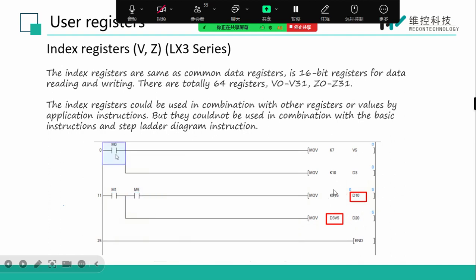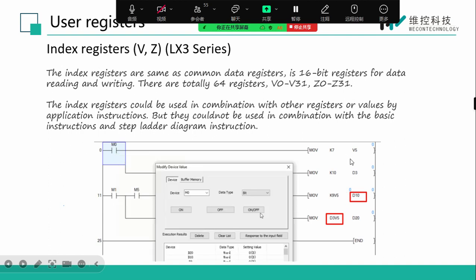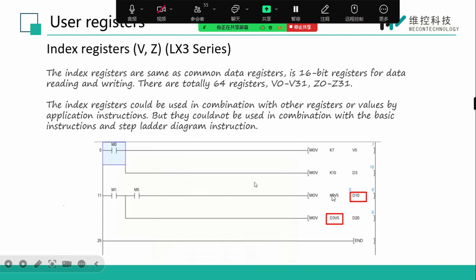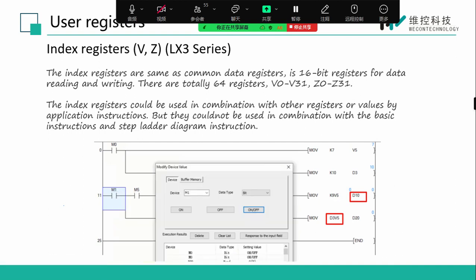And there is K9V5, because V5 is 7, so K9V5 actually is K16. Wait a minute, as we can see later, if I trigger the M5, the value of D10 will be 16.